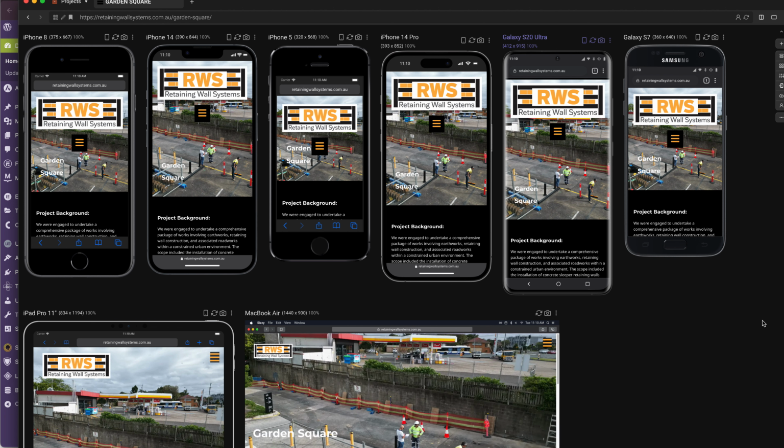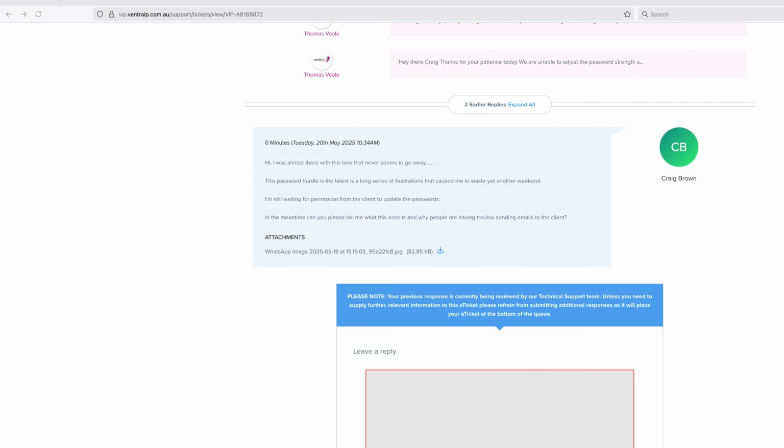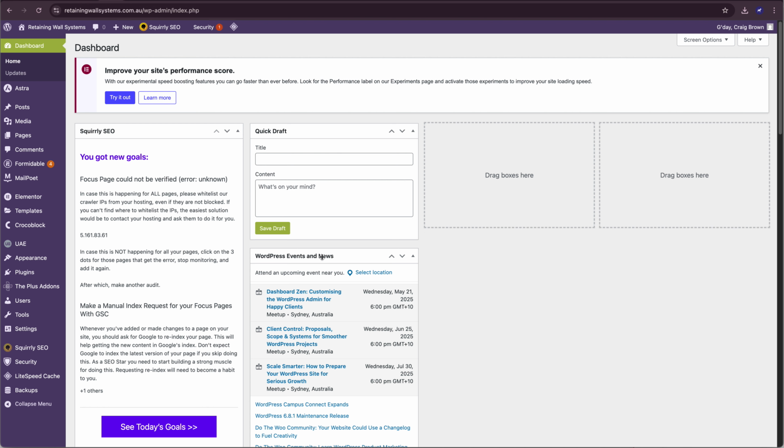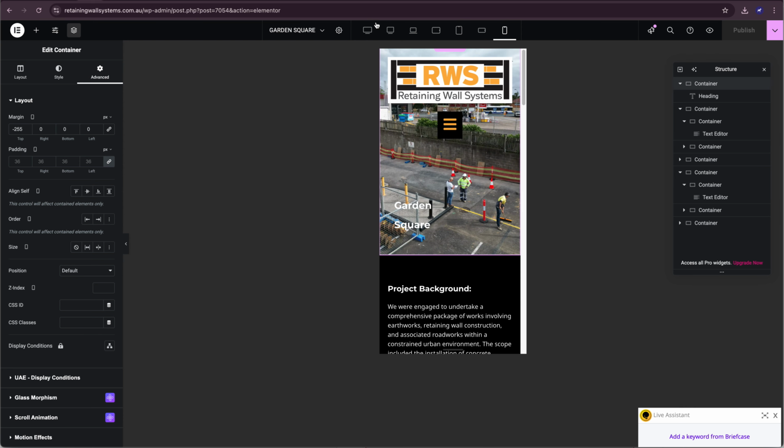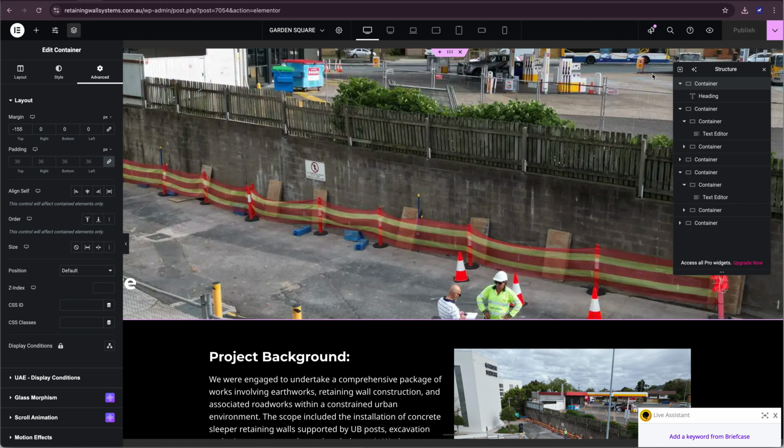Now, I feel really bad that I wasted your time on that vertical height, so I'll just show you one last thing. What we've done now is we've positioned that top container just so it's sitting behind the header. And as we can see, it's looking nice and clean and neat now. Just to finish off, just so I didn't waste your time talking about vertical height, I want to show you that you do have the option, if you wanted to, you could make that banner image there occupy the whole page.